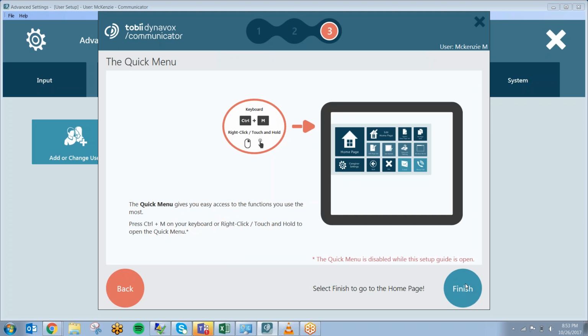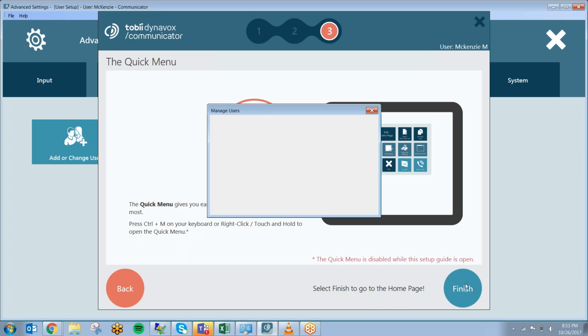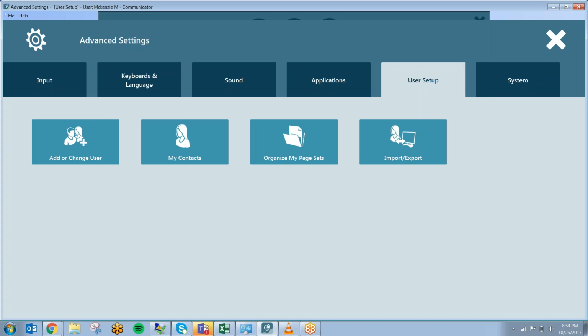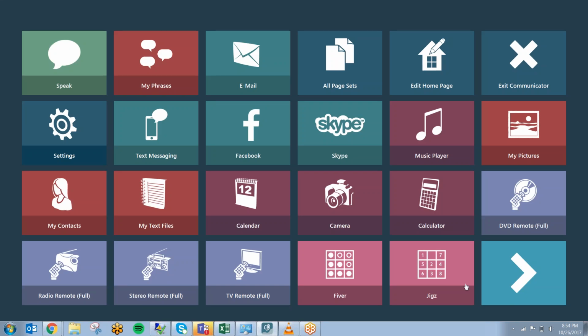And this is going to have a bit of a delay because my computer is setting up a brand new user profile. So essentially it's switching me from my old user, my previous user, to a new user now. So just be patient and then it will load up. And now we are in my new user profile.